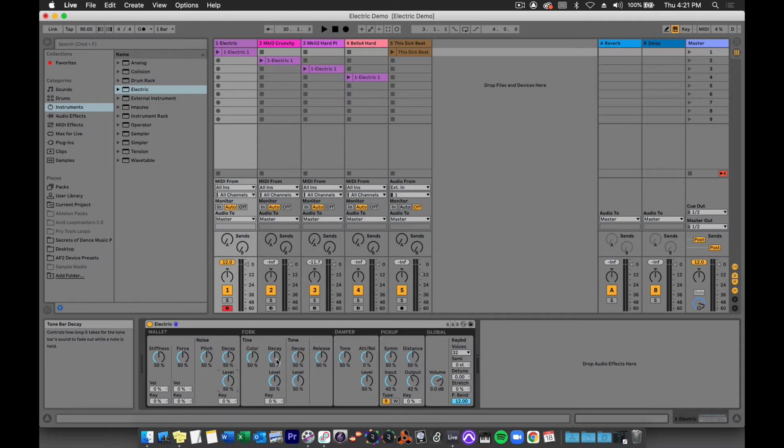Now the fork section, like I said, has two parts. The tine is the initial material that the mallet makes contact with, and we can bring that level up so we can hear it more clearly. And I can adjust the frequency balance, or the color, as well as the decay time. It's a subtle difference, but it's there. The tone is the larger part of the fork, and that's the resonating bar attached to it. Again, we have a decay control and a level control, and this time, instead of a color knob, we have a release control that will allow us to adjust how long the resonator resonates.